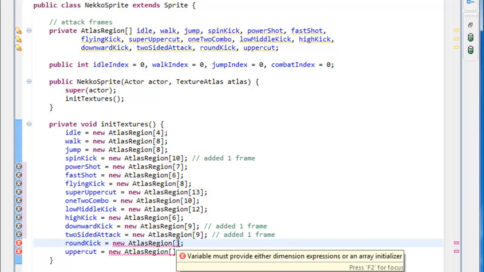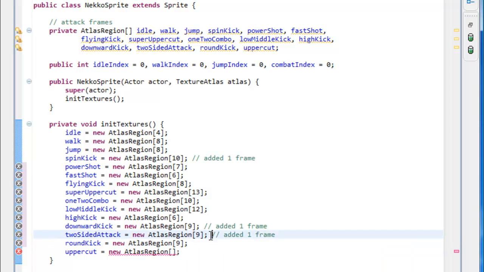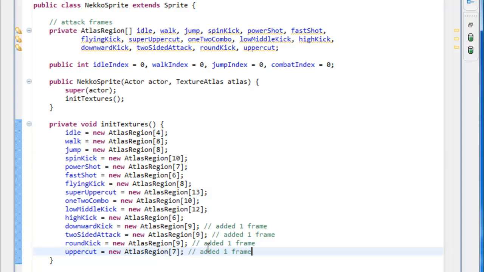Round kick is going to be 9, also where I added 1 frame. Finally, uppercut is going to be 7. Sorry, silly me, I didn't add 1 frame to spin kick. I added 1 frame to uppercut.